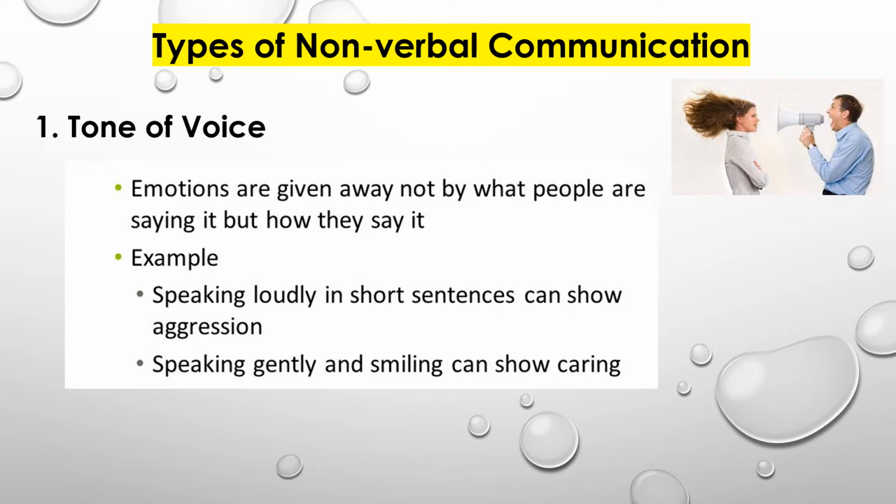So, first you have tone of voice, right? When you say tone of voice, emotions are given away not by what people are saying, but how they say it. It is not just what you say, it's how you say it. So when we speak to other people, they read our voices in addition to listening to our words. The tone of voice in communication is defined as the way a person speaks to someone. It is how you use your voice to get your point across.